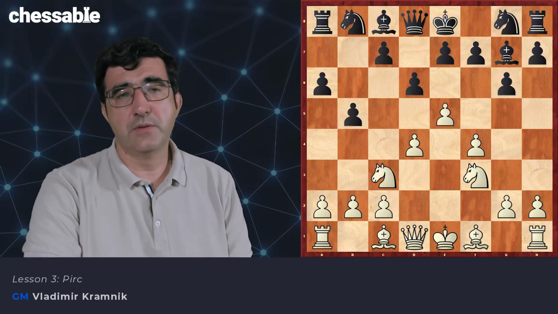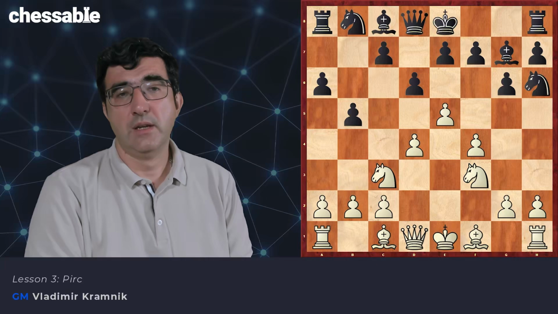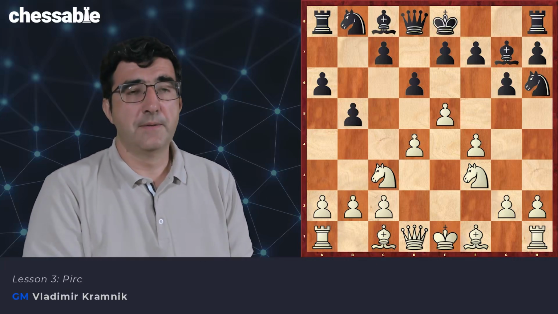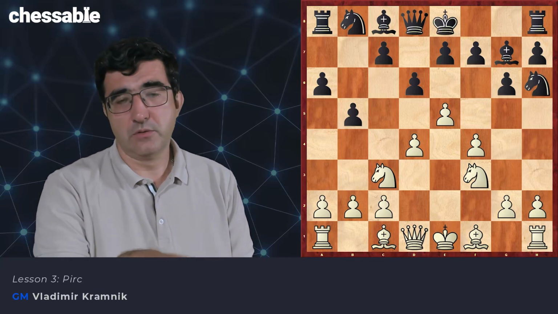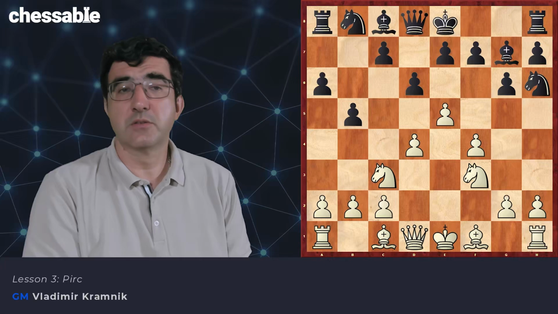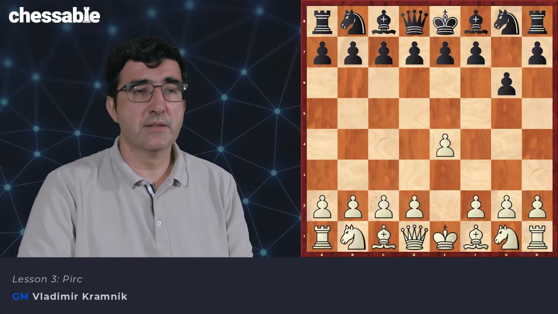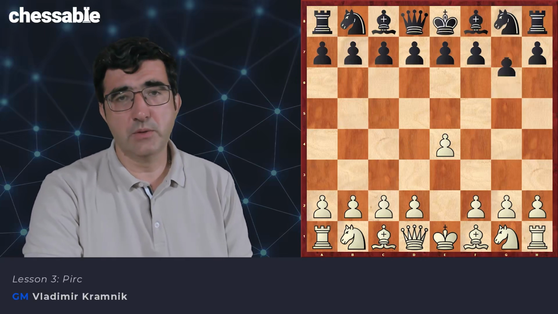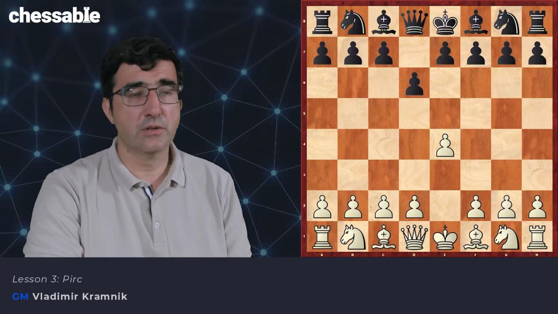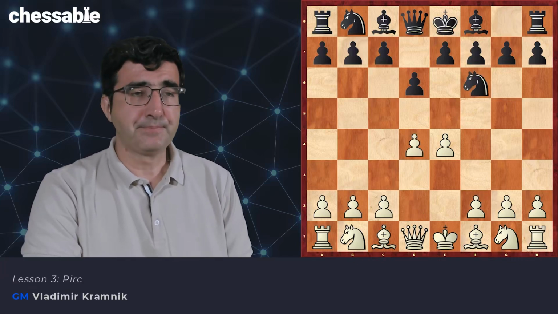And also after e5, for instance, now maybe black can develop his knight to h6, followed by castle, and then he controls those f5 pushes, etc., and maybe trying to play f6 or c5 at some point. So it's worth investigating this g6 move order, but anyway, I would like to mainly present you Pirc via a more traditional move order, which is d6, d4, knight f6.